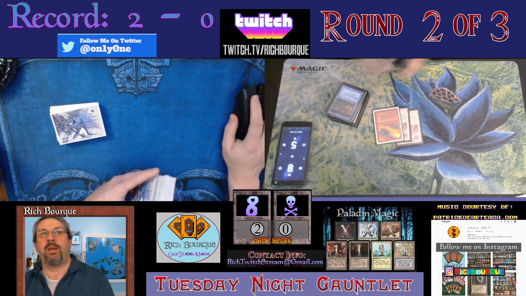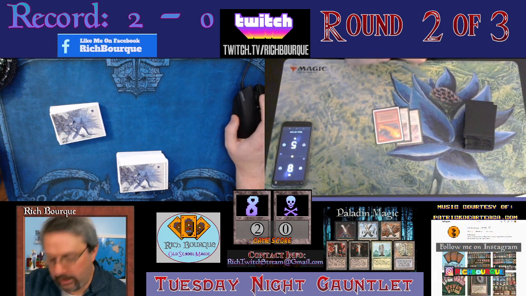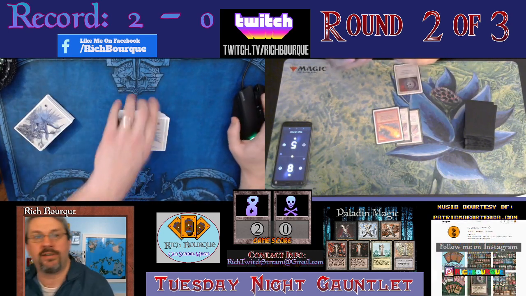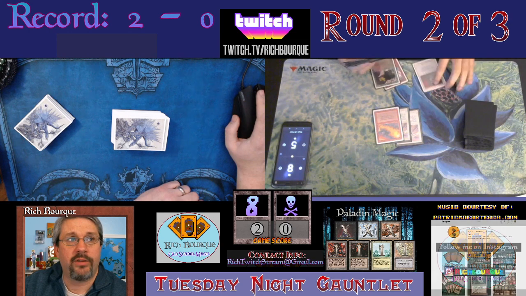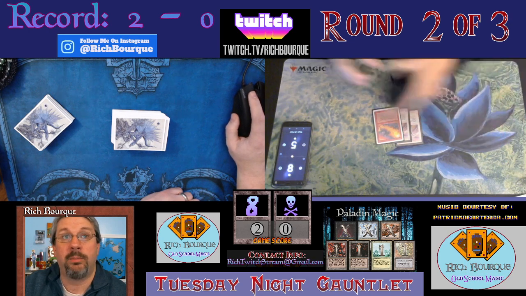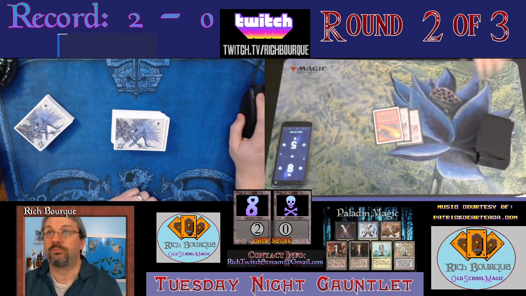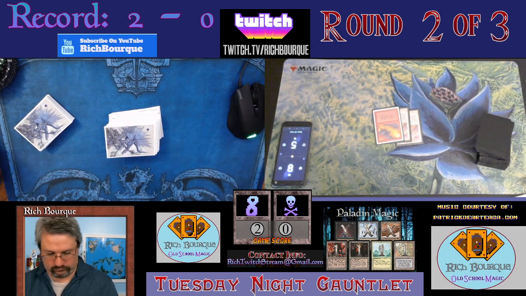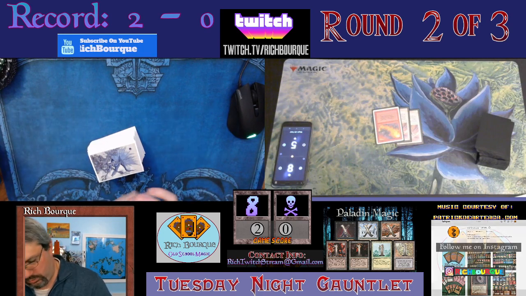A lot of people don't play with City in a Bottle. I don't know why. In something like this, where proxies are allowed, there should be no reason not to play a City in a Bottle, but there are not a lot of cities in the Tuesday Night Gauntlet, so I'm not exactly sure why. It's definitely a card that one should play if one has it. I tend to not play with proxies, just because I prefer playing with real cards. Sure. I don't mind playing against proxies, of course.